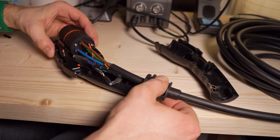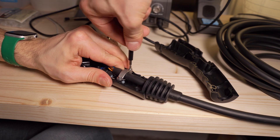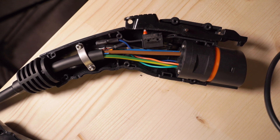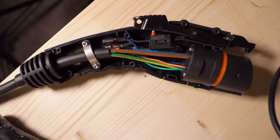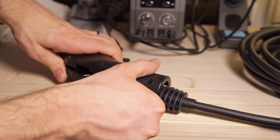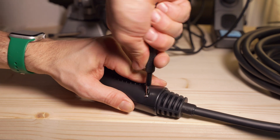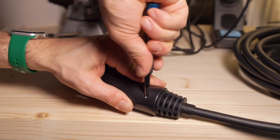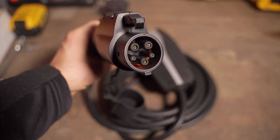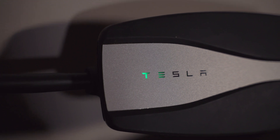With all the wires sealed off, they're set into the plastic housing of the plug, the wire is secured with the attached securing clamp, and everything fits in nicely with some room to spare. The final bit is to put back the plug cap, put the other half of the housing on, screw them together, and you are finished. Here it is — my Tesla mobile connector with the J1772 Type 1 plug, and honestly I'm impressed that it actually turned out and works.